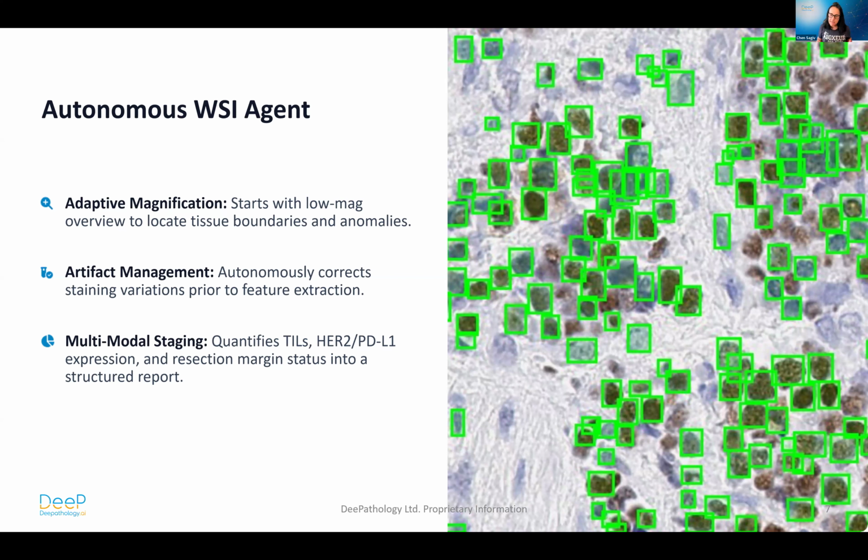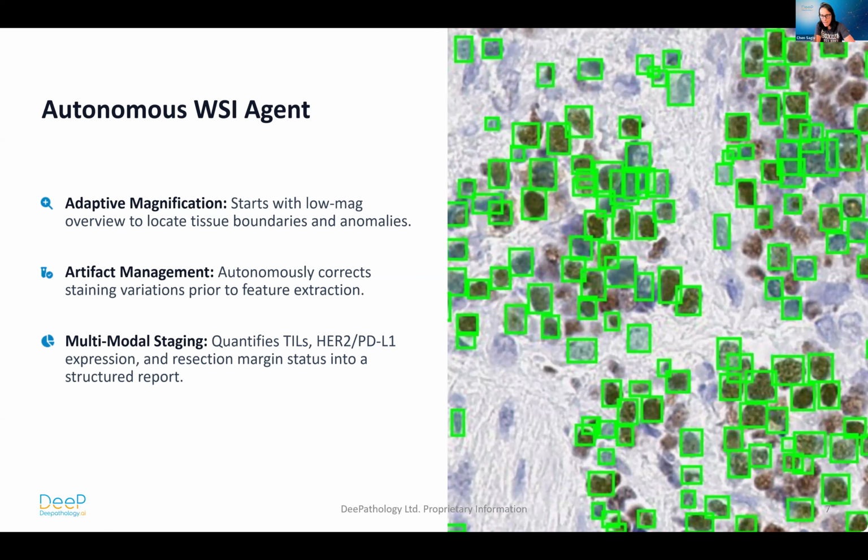So an agent might say, okay, I want to count the number of cells. So I will first go into a low magnification overview, look at the entire slide at low magnification, and determine the boundaries of the tissue. Once these are determined, I'm going to apply the analysis, and maybe I will also use this low magnification overview to find artifacts, etc. So autonomously, we will replicate what pathologists are doing anyway.